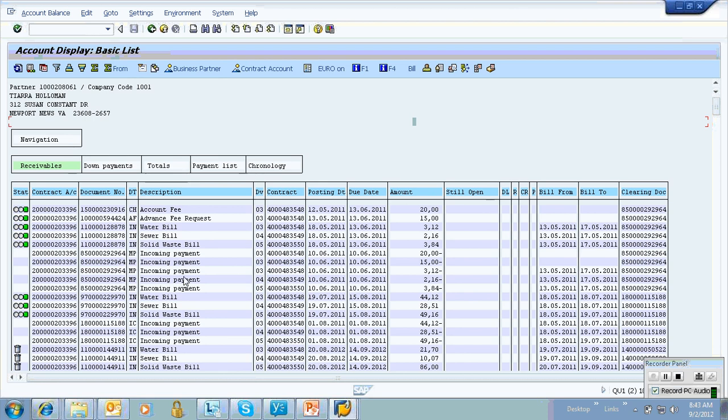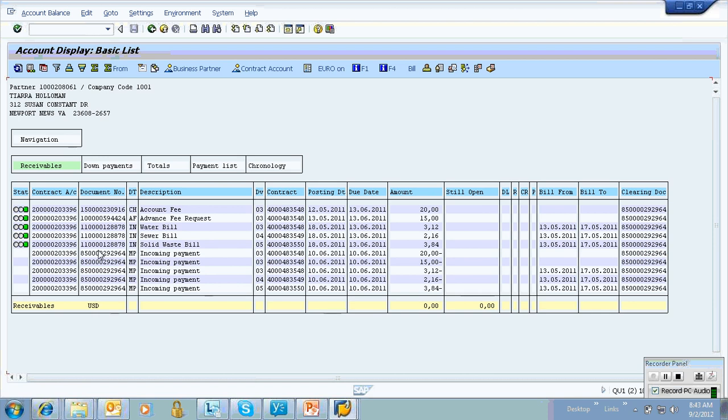If you take an example of this, till here it is sure that this payment document cleared all these documents: one billing document, one invoicing document, one security deposit, and another one the late payment fee. This payment has cleared all these items based on the clearing rule.